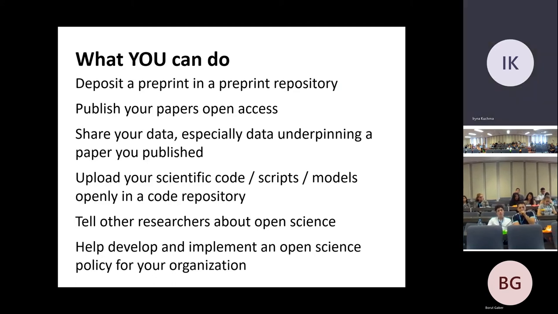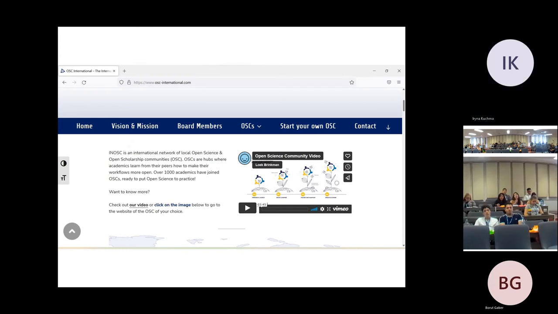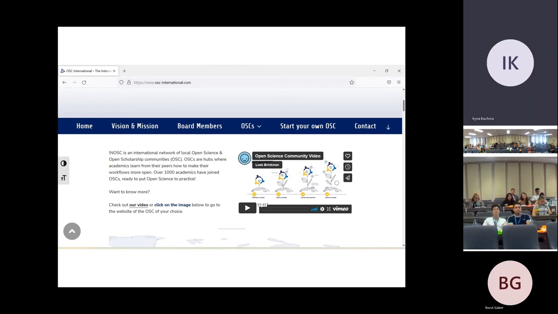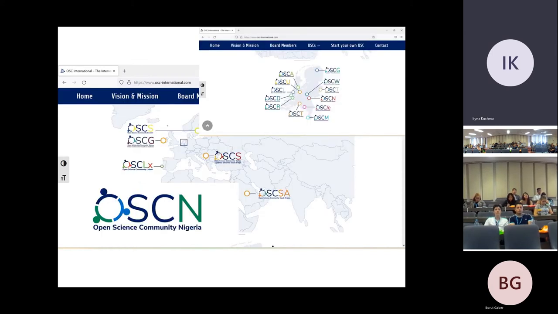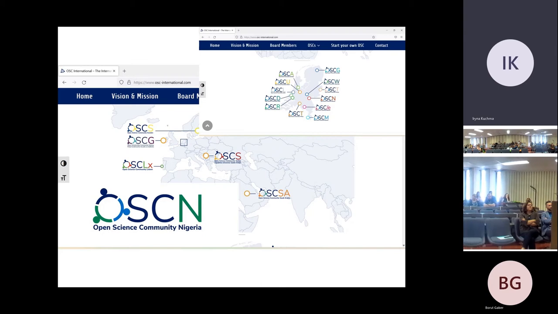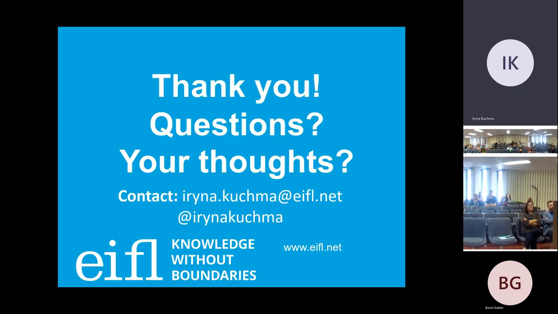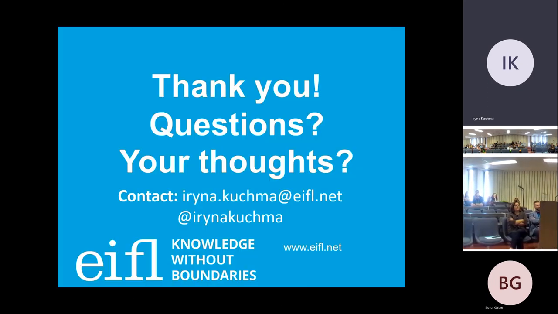And these are some of the actions that you might take as a researcher if you want to practice some aspects of open science, and there is also an international network of researchers interested in open science. It's called Open Science Communities, and they are a group of researchers talking about open science and advancing open science in their institutions. And they started in the Netherlands. Open science communities are now in every Dutch university, but this movement is also growing to other European countries. So that's an opportunity for you to have this community and keep talking about open science.